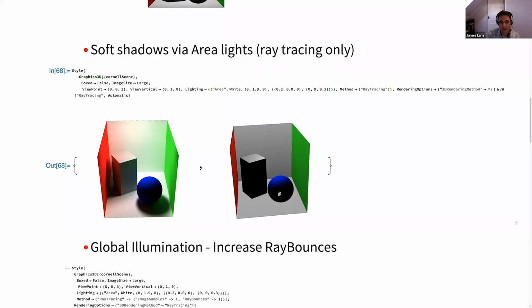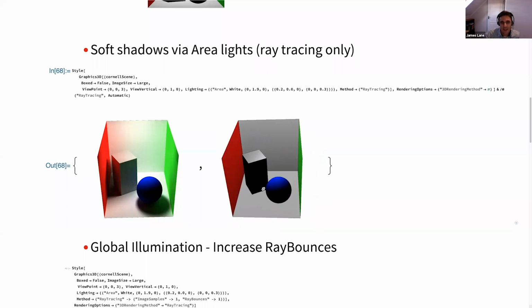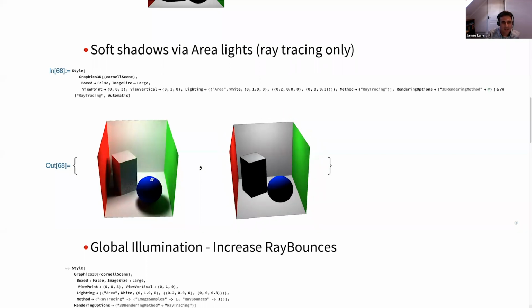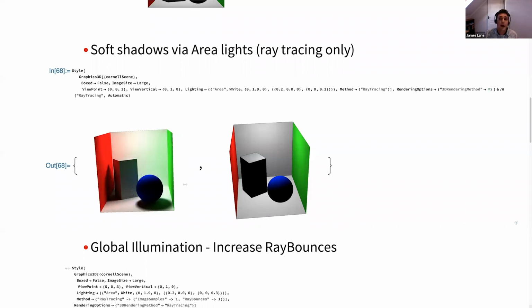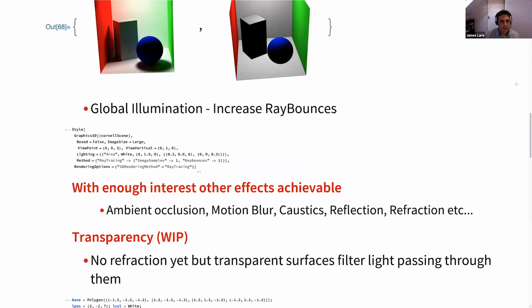One of the cool things about ray tracing, which was mentioned in one of the Metal ray tracing talks, is that shadows really help to ground objects. Here, the ball looks like it's almost floating in midair, but here you can see it really grounds it, and that's a very powerful perceptual cue.